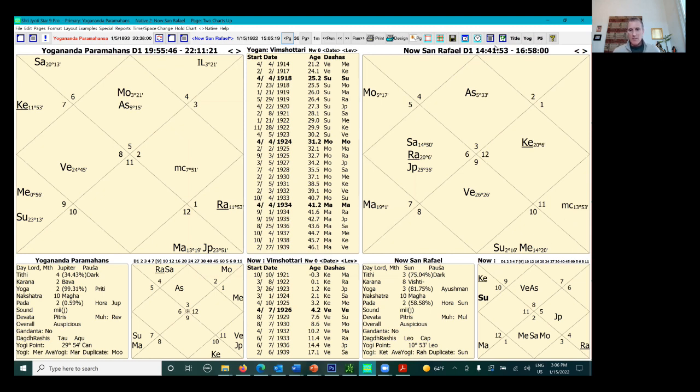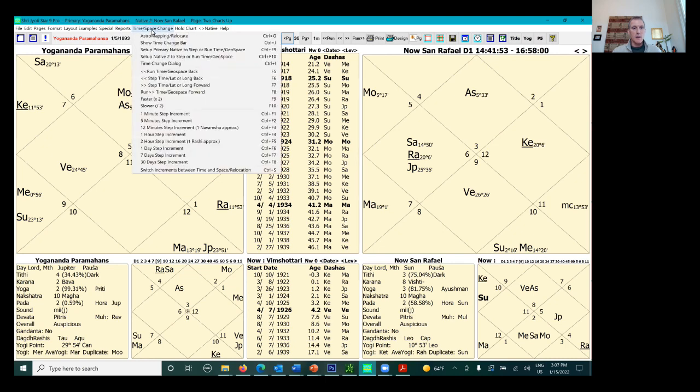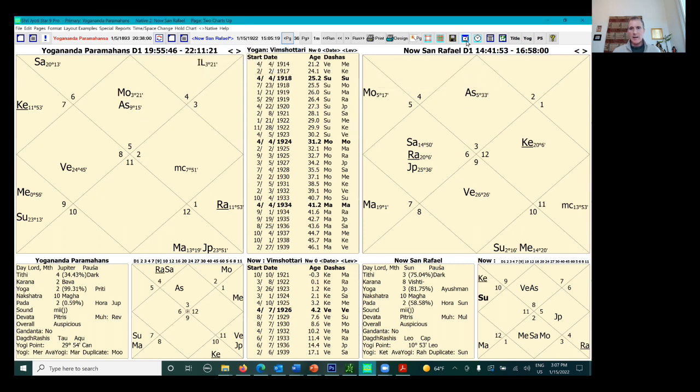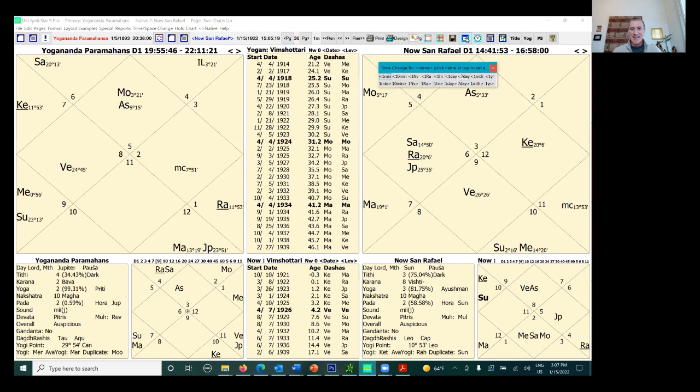There is an easy way to handle this that's less cumbersome, although it would require a lot more clicking for 100 years. But there's something up here in the time space change menu, which is called show time change bar. The time change bar is this floating widget. I can get to it by clicking on, you see this blue button here? It says show the time change bar. So I click on that and I can put it anywhere.